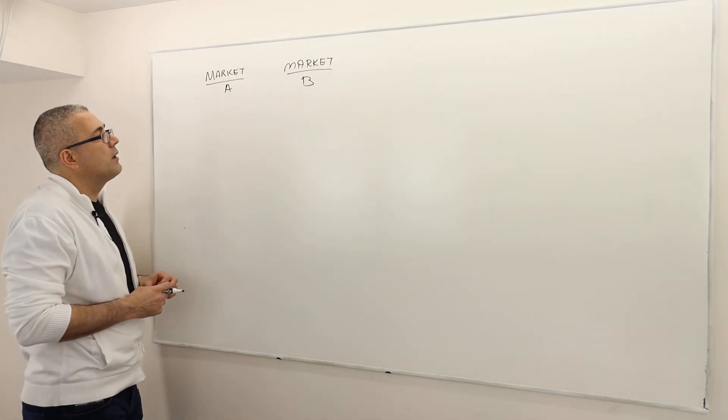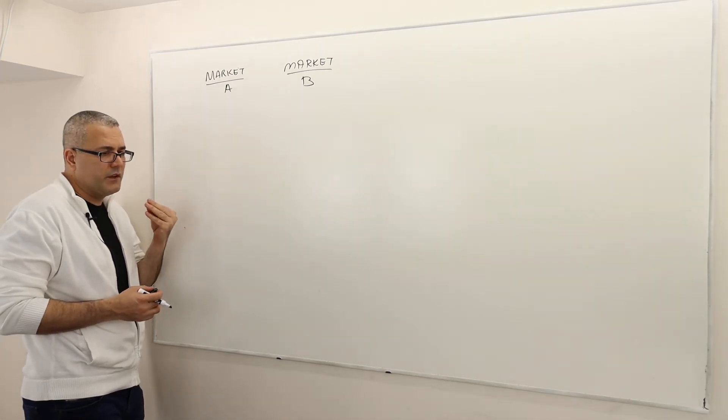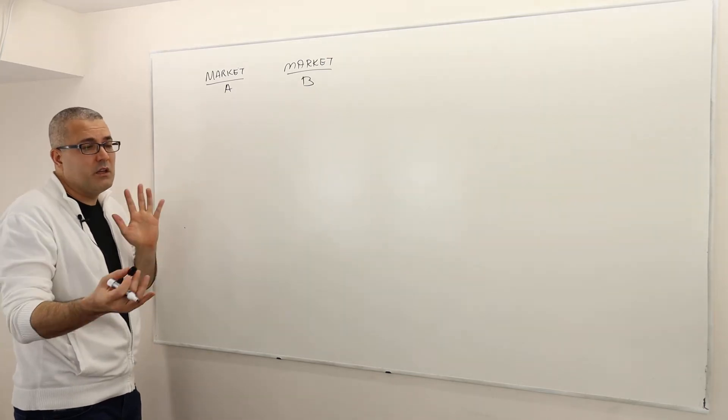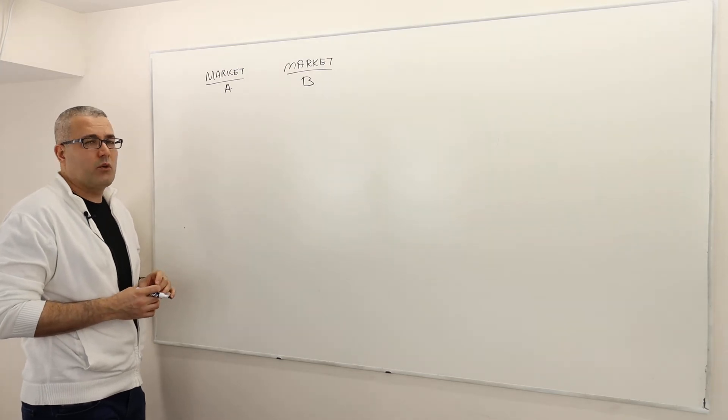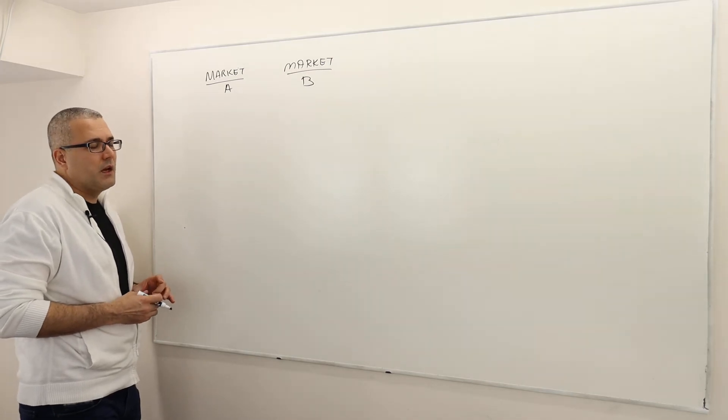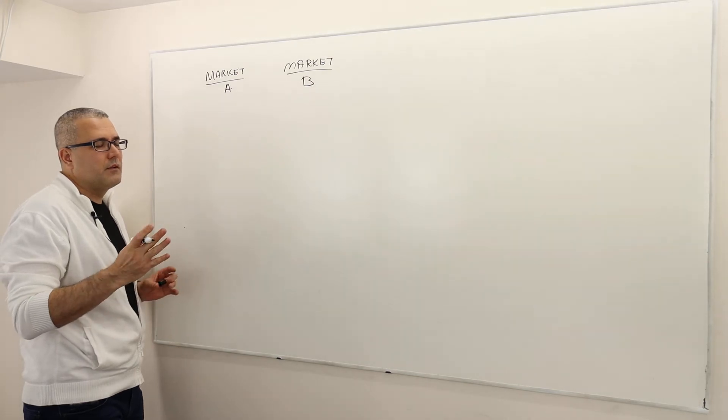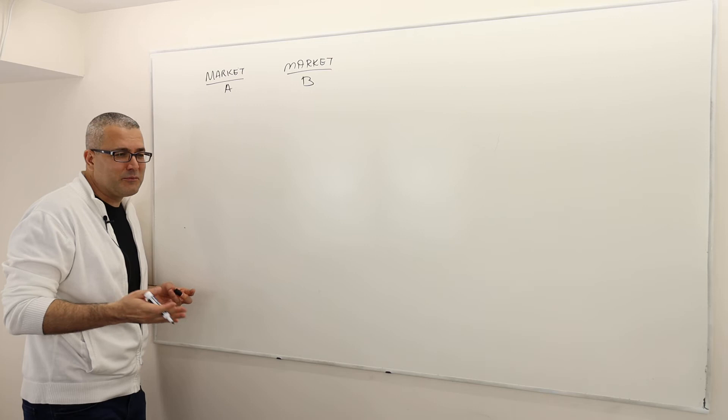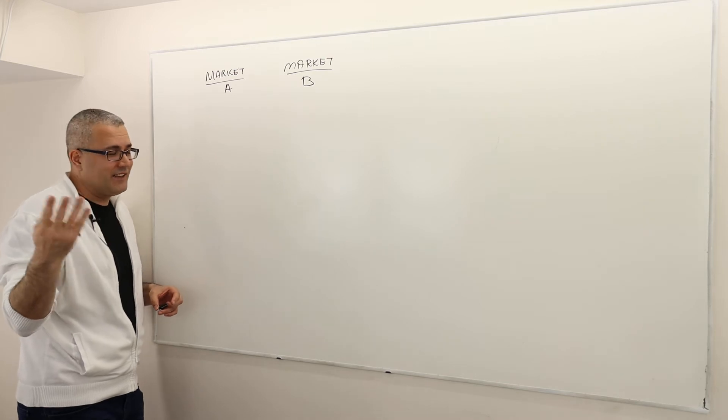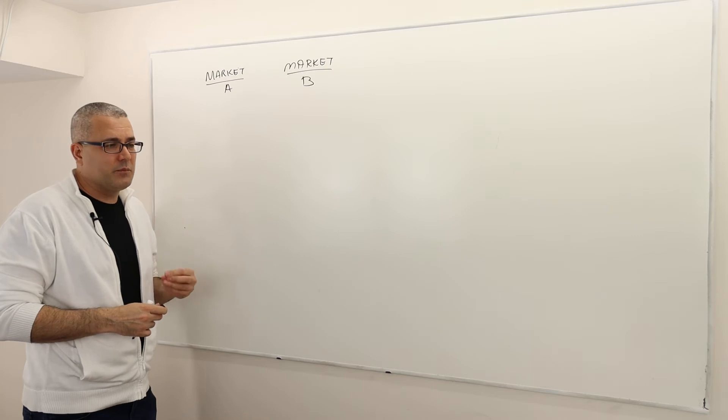You may think a lot of different scenarios because the information given to you can be explained in many different ways, but do not overthink. So here, basically this question is all about relative—I forgot the term—price elasticity. And there you go. So it's relative elasticity of demand and supply curves.